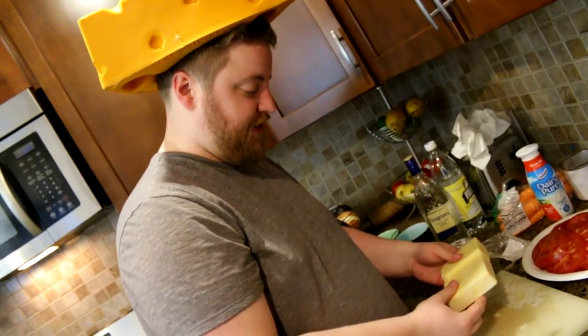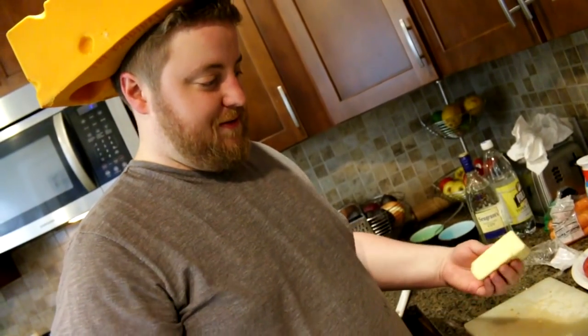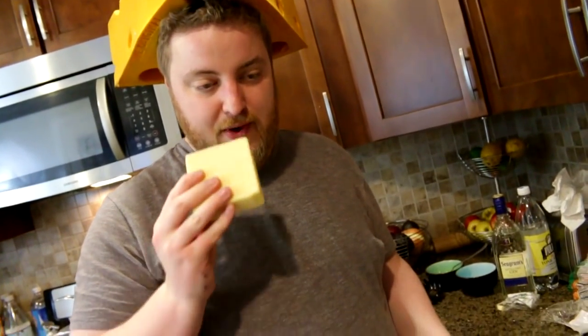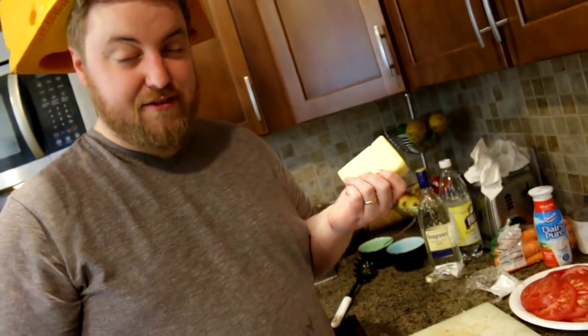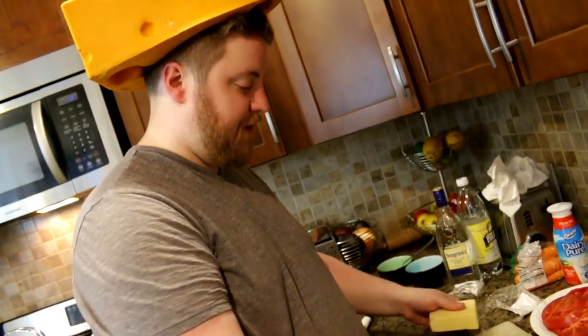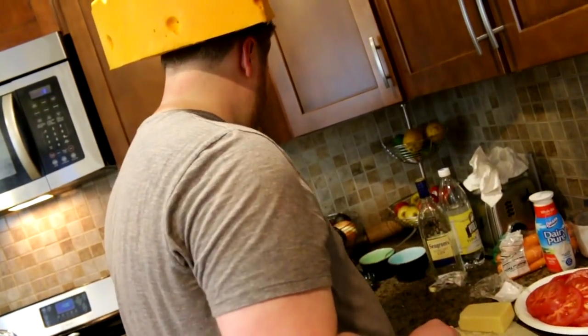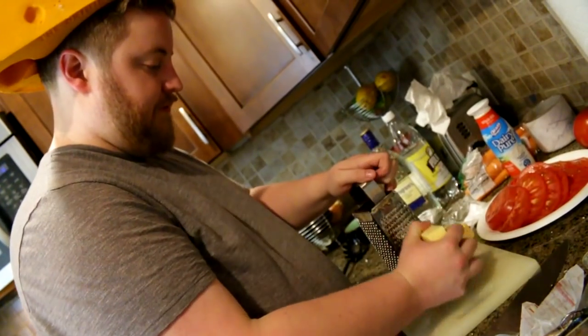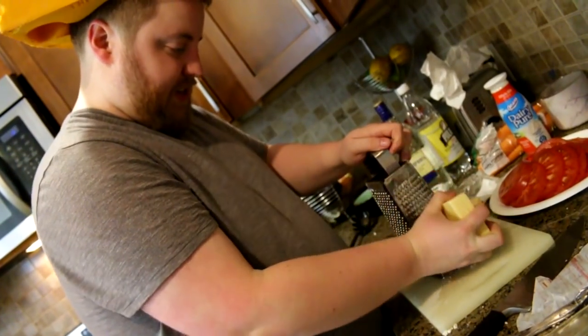All right, I got some cheese here. It's about 1 pound of cheese. I don't think that's really necessary, but you know, as my brother once said, just add cheese. This is old style cheddar. It's like white cheddar, 17 month. It's pretty stinky. This is farmer's cheese, which is like a pretty plain cheese, but I think it'll be very nice on this dish. But I gotta shred all that. So I'm gonna do that now. This is a pretty hard cheese, so I'll probably have to use the fine side of the grater.